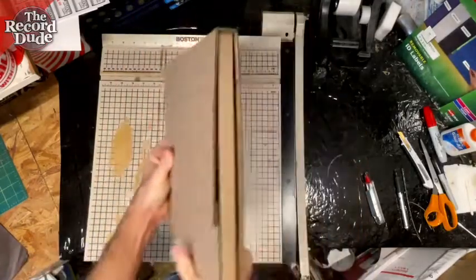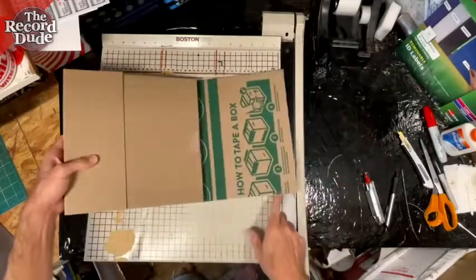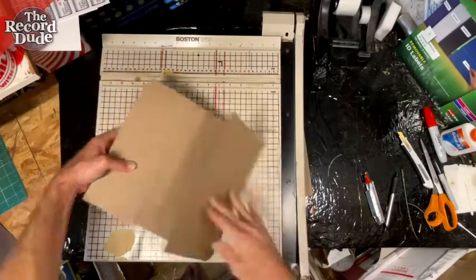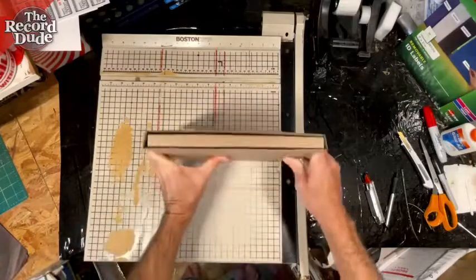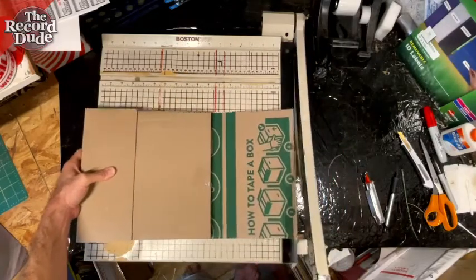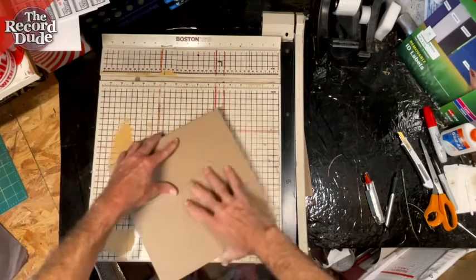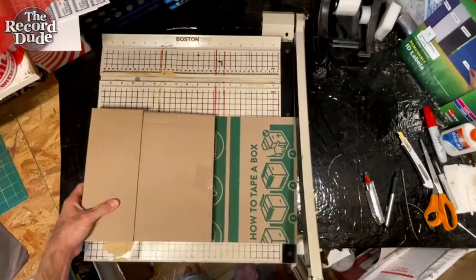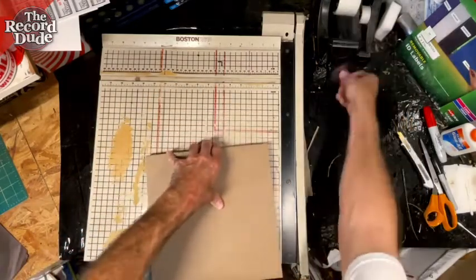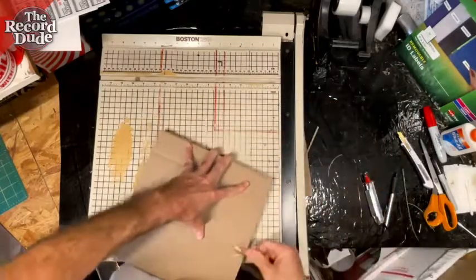What I do with the last layer usually is mark it inside here with the pen. I just tick it, and there's the mark right there. I line it up, make sure it corresponds level with the grid here, and then collapse the box in on itself. Now you'll see we're a little bit fat on the 90 degree angles here, so I'm going to trim this just a little bit, maybe an 1/16 or 1/8 of an inch, and that should get us to where we need to be. Almost. One more. This is the most imprecise part of the box making, and here we go. So now we have a very solid box, and on all sides it's very solid.